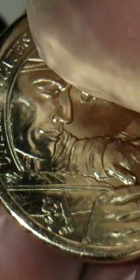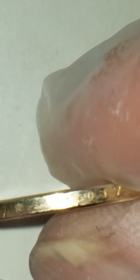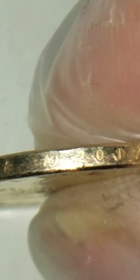But the interesting part of this coin is gonna be on the rim. Let me see if I can get it focused for you guys so we can go ahead and show you. As you can see, it's a 2017. Then you have your stars. And then you have the wording, E Pluribus Unum.